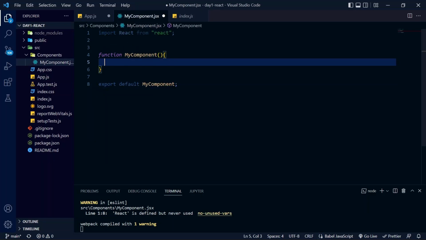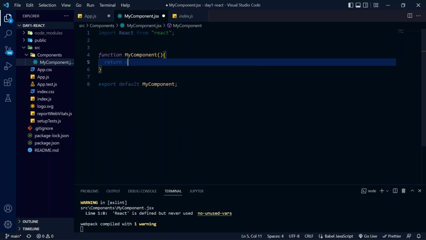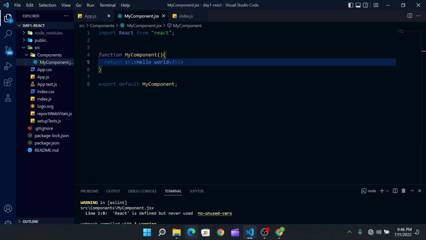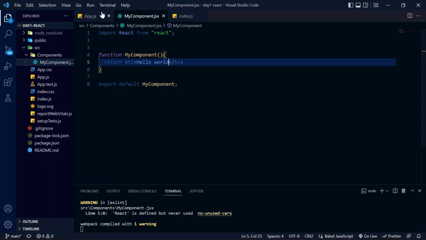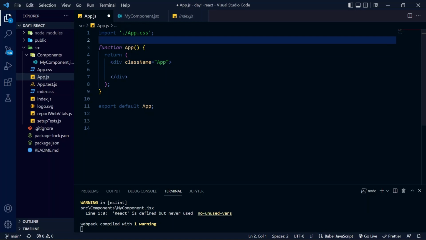Back to my component, we can return something simple. We can return an H1, and we're going to put normal hello world. Since this is done, we can now go to our app.js, since it's our app.js that is rendered in the DOM.